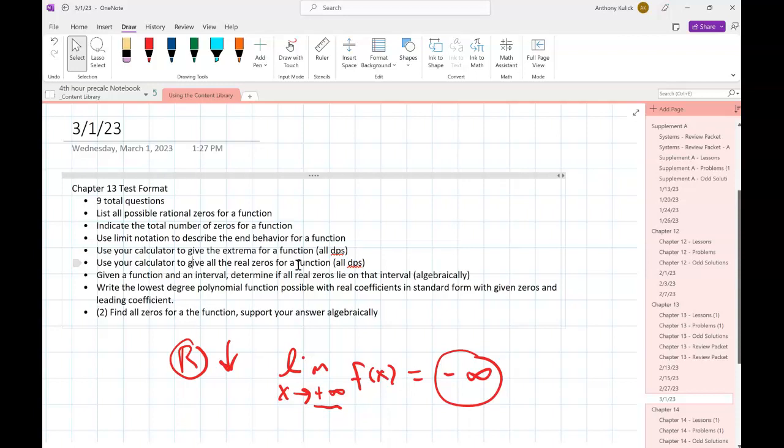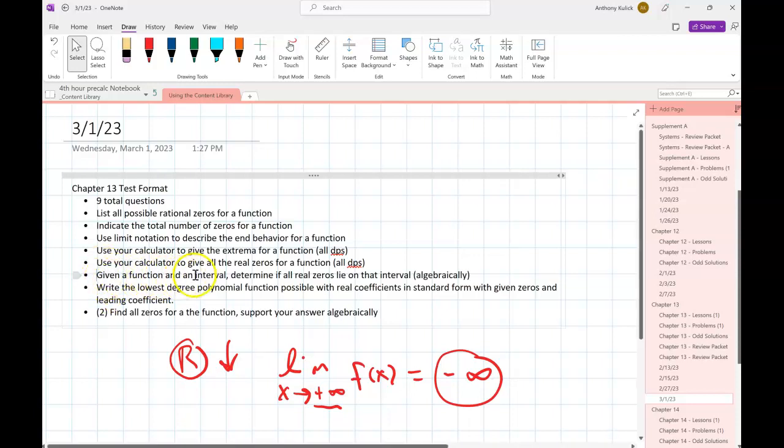The zeros are the same as what part on the graph? The x-intercepts. Yep, exactly right. Good job. So again, those two should be pretty easy, right? You're just doing stuff on your calculator. If you got that stuff wrong on the quiz, though, you'll want to make sure to refresh your memory on how to do that, or if you need to write the calculator steps down, put them on your note card, right?